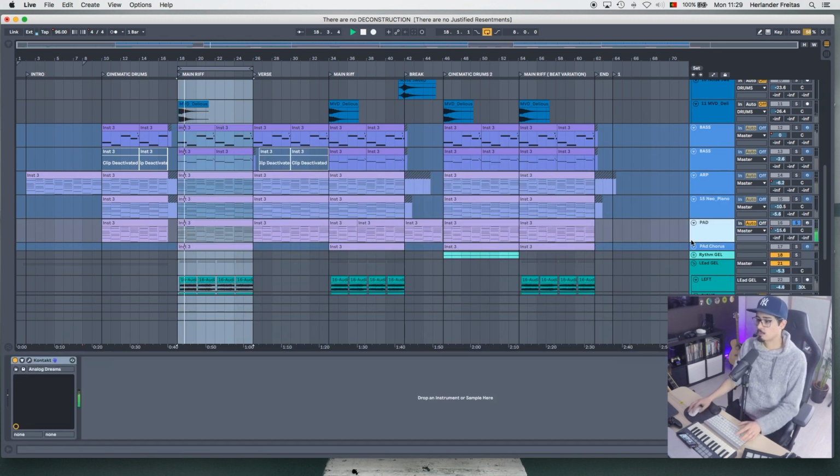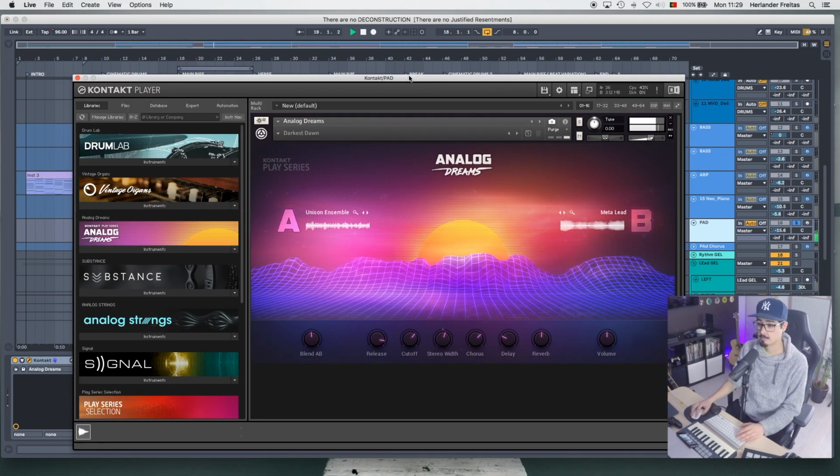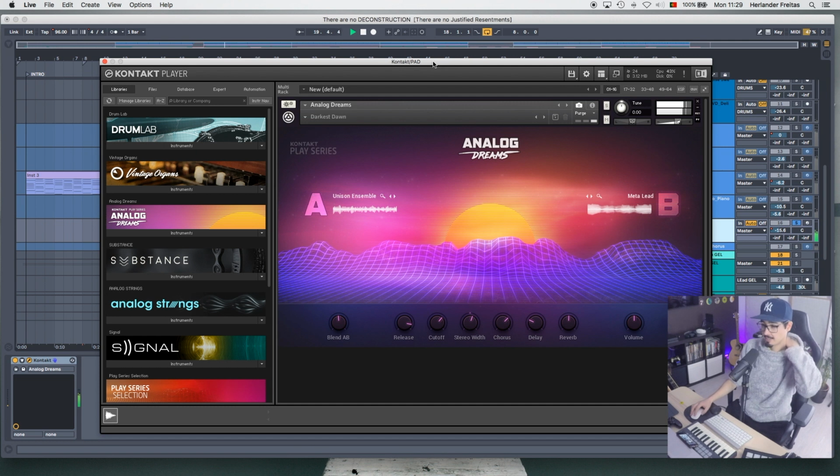Okay, so then I have this pad for a bit more spaciousness, if that's even a word. It's mainly for the verses where it's less busy, but I have it pretty much across the whole track. This is based on a preset from Analog Dreams. It's another Native Instruments library.